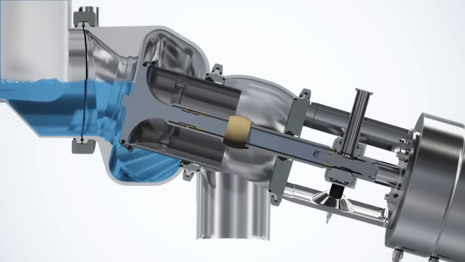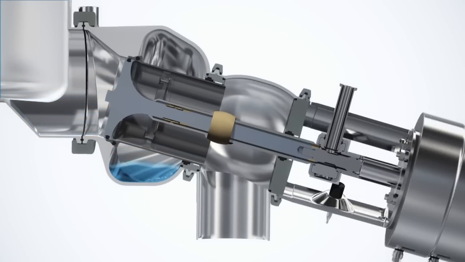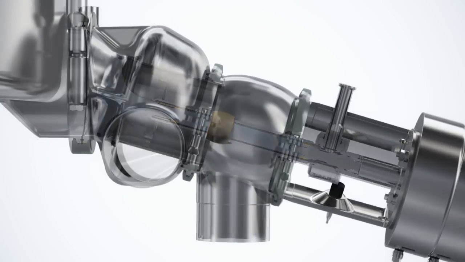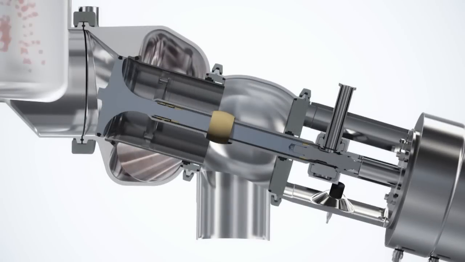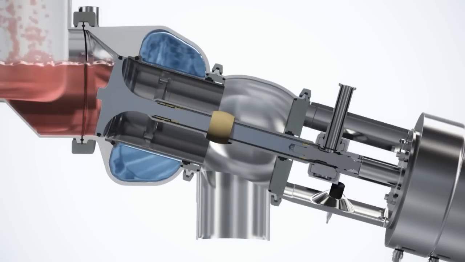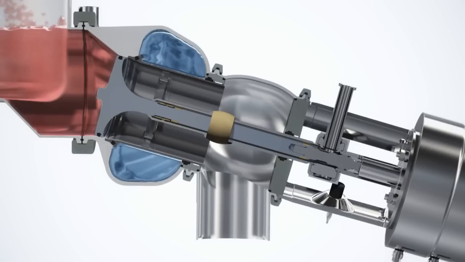This is a revolutionary process for cleaning the interior of horizontal tank valves and tank connections. To ensure thorough cleaning the ballast upper plug undergoes a seat lift operation without posing the risk of CIP fluid entering the tank.